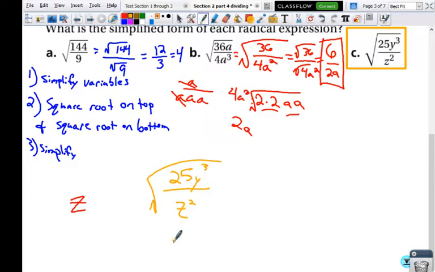Okay. And then if I have y to the third, how many y's is that? I missed the first one. So what's going to get kicked out? The 5, right? We do the easiest stuff too. You need y's. So a pair of y's is going to get kicked out.